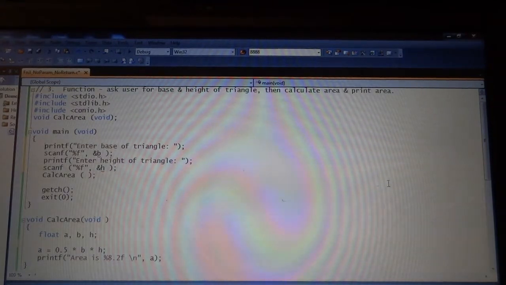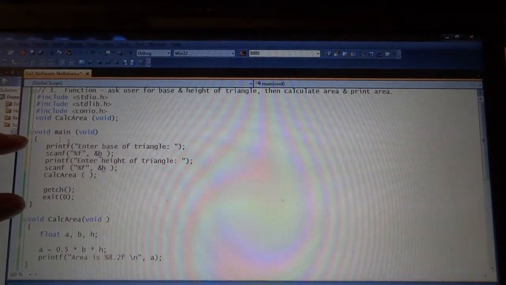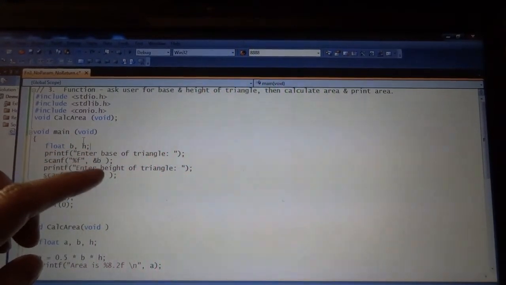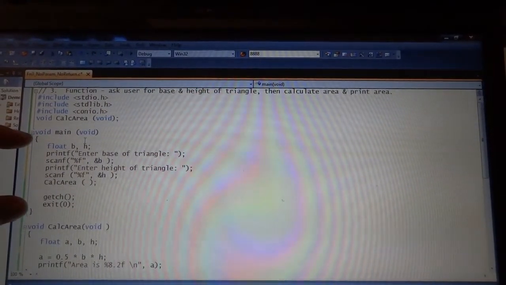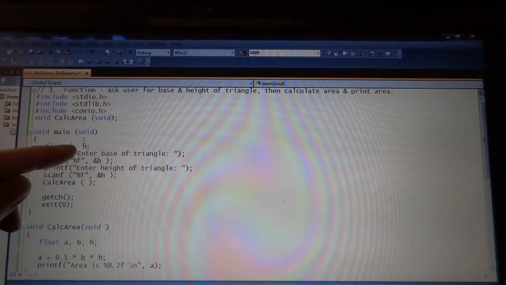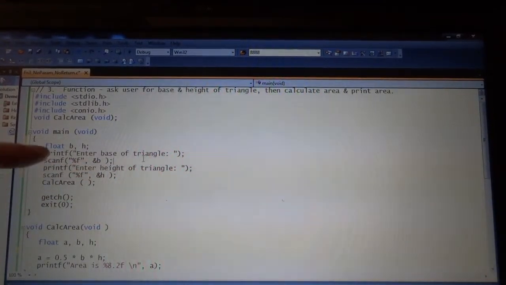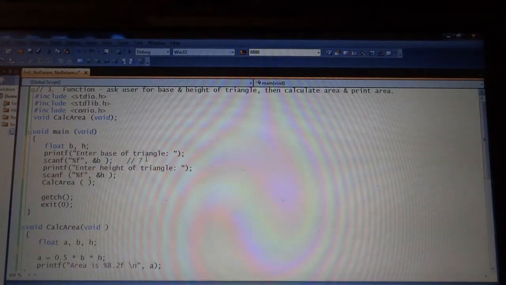Now let us see. Base and height are two variables in the main. As I said, whatever variable is used in the program, in this case in the main program, we have to declare: float b, h. Take note, I'm declaring the b and the h for this b, h, not for this b and h. We will look at the function later. We are in the main, we declare b and h because b and h are used in the main. Then, after the user enters the value, let's say the user enters 7, let me put in the comment so that you can imagine the values. 5 for the height. Then we call the function.